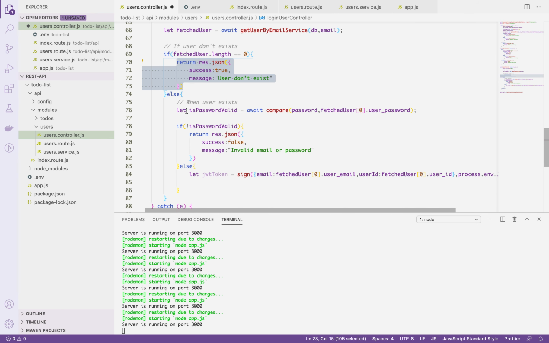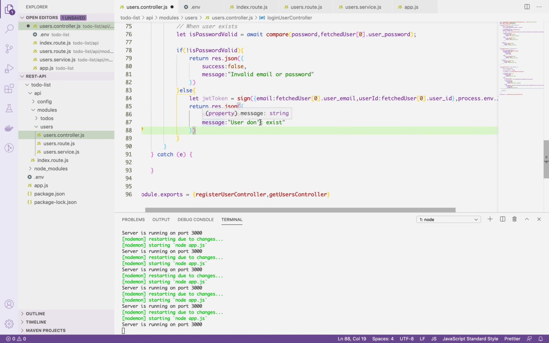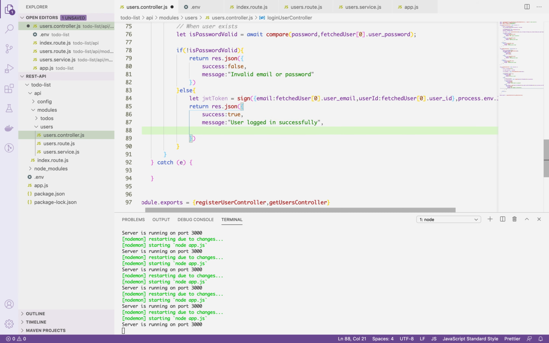we will return the response. Here in the message we will return user logged in successfully, and the access token will be this JWT token.